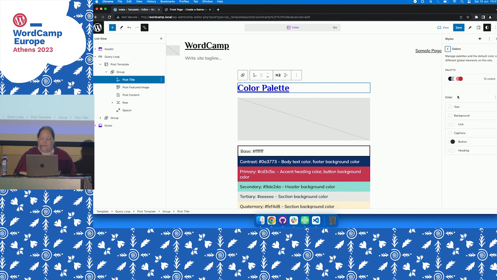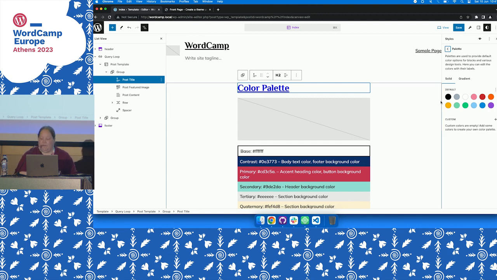Now, under colors, I want to show you how to create a custom color palette. Because we have the WordPress default colors right here. And through the user interface, while we're doing no code, there's no way to remove the default color palette. So this will always be here. That is also why, when we add our palette, we don't actually need to add, for example, black and white, because it's already going to be included. There's no reason to duplicate those.